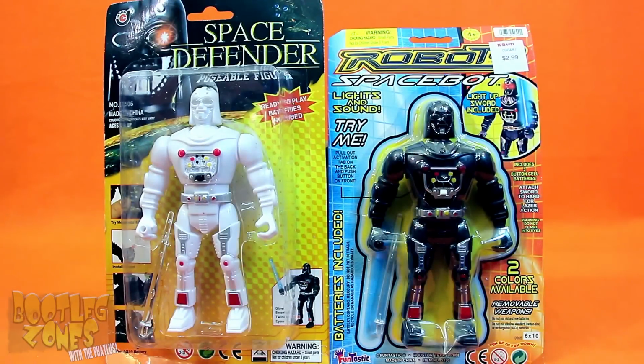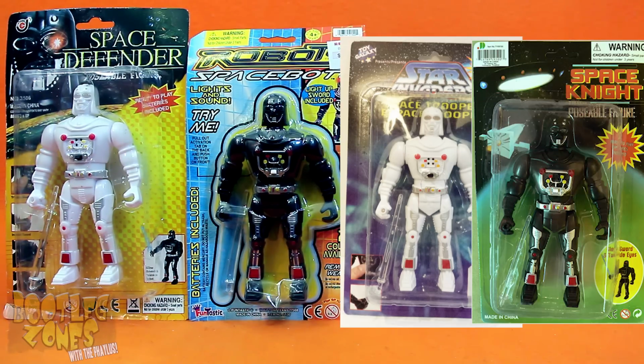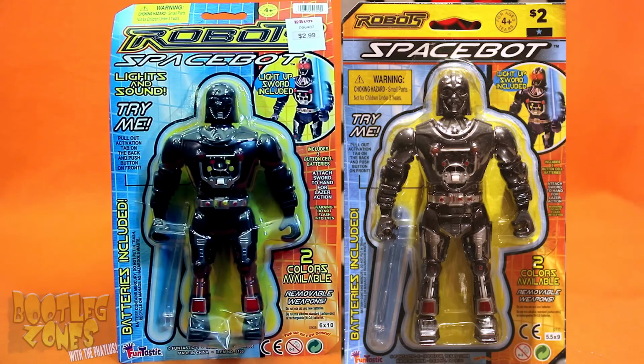So yes, these are the robot Spacebot, also known as the Space Defenders, also known as the Star Invaders, also known as the Space Knights, also known as the Alien Terminators, also known as the Fighter Space. I sense a great disturbance in the... fuck off with releasing this figure under alternate names. Oh, and that's not even enough.